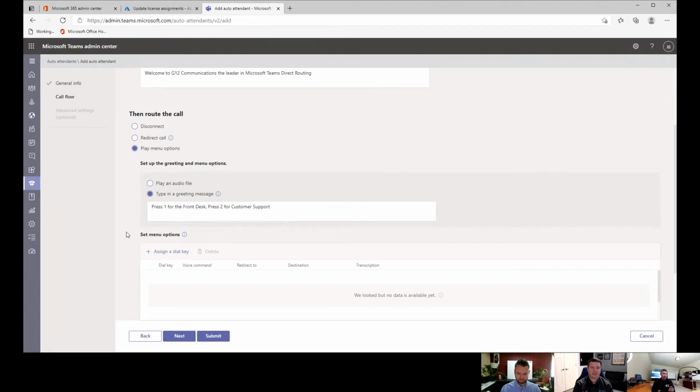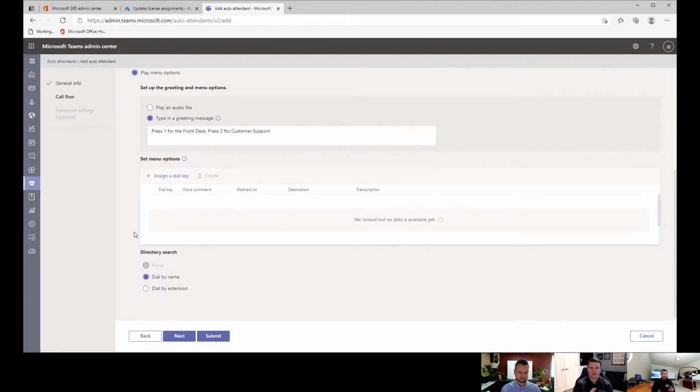So this is the best for when you're building it out. You just want to get your flows down. Just type the message. And then in the end, you actually could leave it if you've got all the pronunciations down. Sometimes you have to type it in a certain way to get it to say abbreviations exactly the way you want it. Yeah, in the end, if it's something that's going to be the front end of your business, taking the time to record the final greeting and upload it is really recommended.